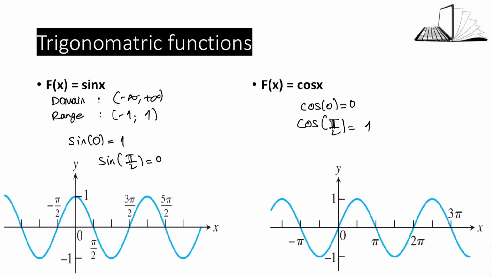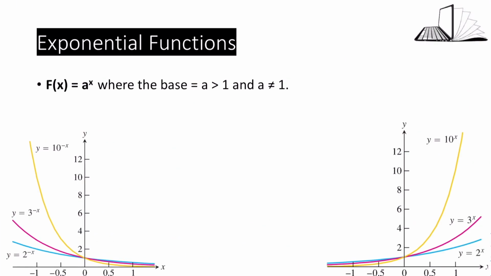Last, but not the last one, we're going to talk about the exponential function. Now we're not varying the base. In power functions, we used to say x to the power a, where we were varying the base. Now we're varying the power itself. There is a condition for the exponential function: the base should be positive and should not be equal to 1.